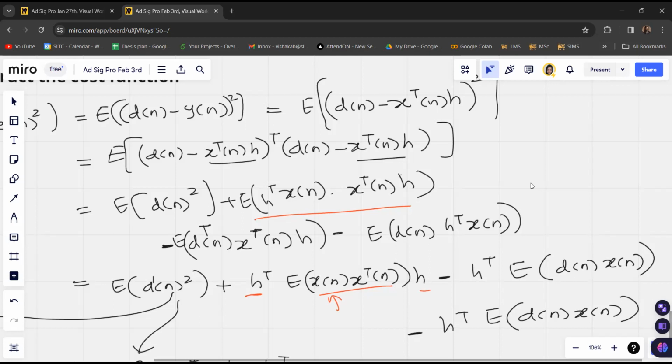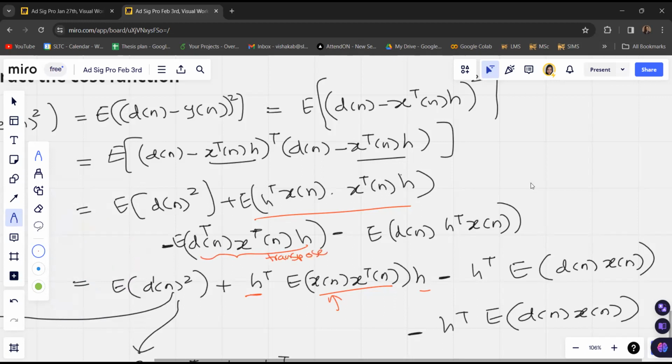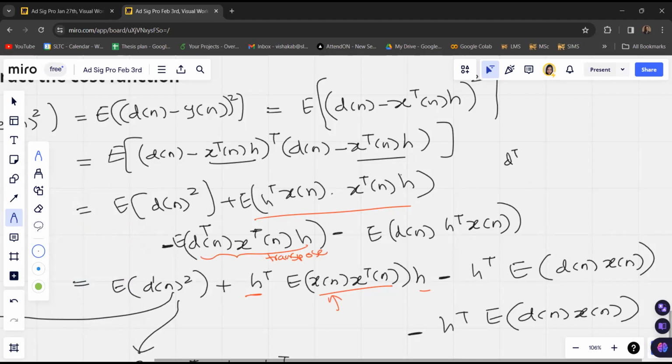Once I do that, I take the transpose of this expression, and then I can take the H transpose to the front. So in here I have dtn, xn, xtn, and h. Once I take the transpose, I will be able to get H transpose, then dn and xn. So this is the expression that I will be resulting with. If I take the expectation of that, I will be able to take the H transpose outside, and keep the rest of the terms inside the expectation, which is dn and xn.